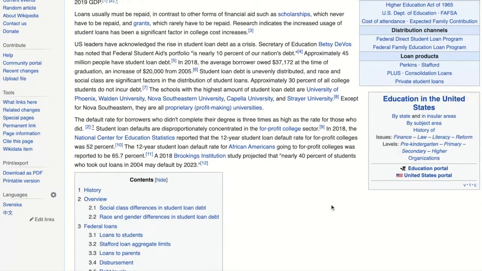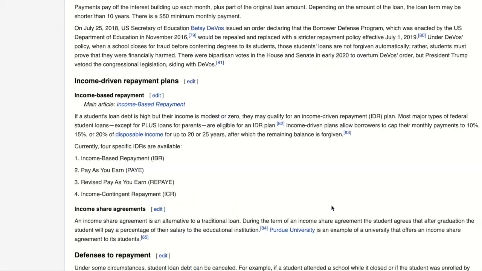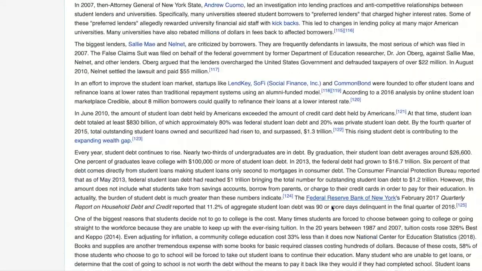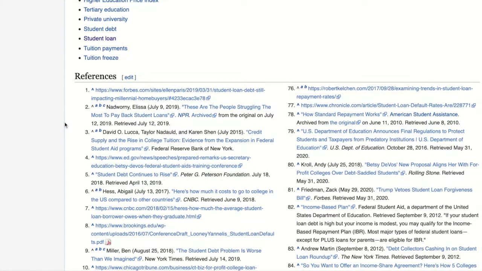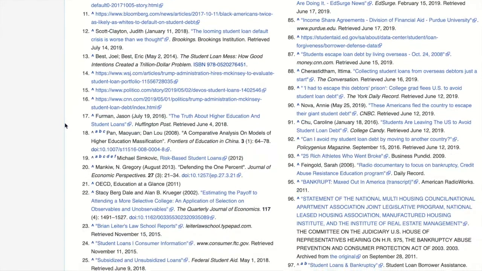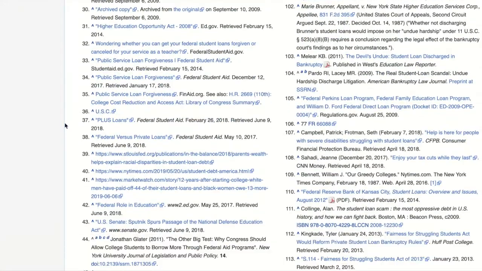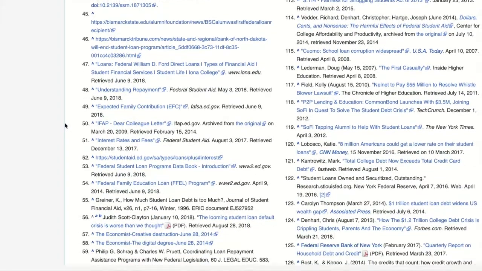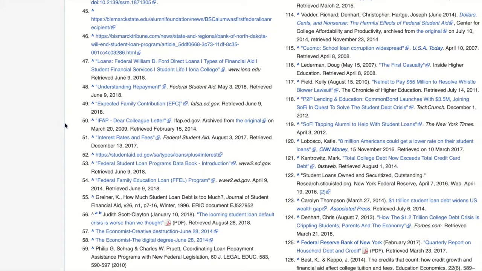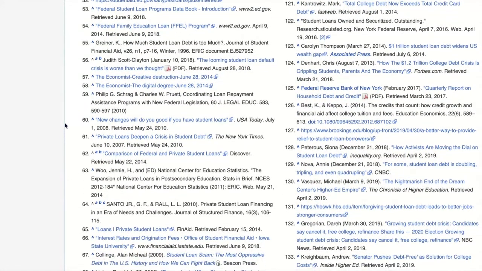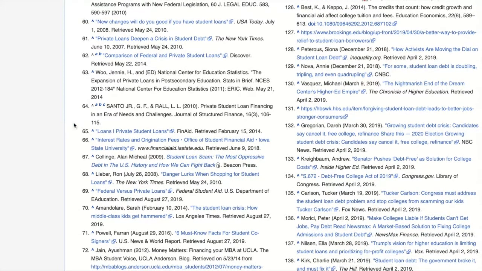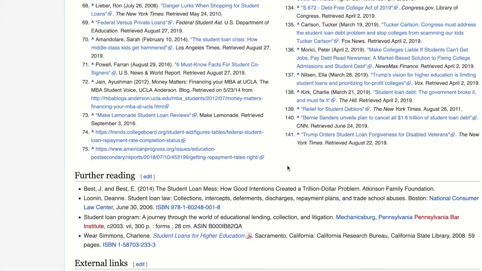The other more important thing I want to tell you about Wikipedia is whenever you're using a Wikipedia search, you always want to scroll down to the bottom, and more developed pages on Wikipedia are going to have tons and tons and tons of references. The reason this is really good is you can use this list of references as resources. Wikipedia, although it is editable by literally anybody who can log in and edit pages, the really well developed pages on Wikipedia have to have sources. And as you can see, this page on student loans in the US has 141 articles linked in it.